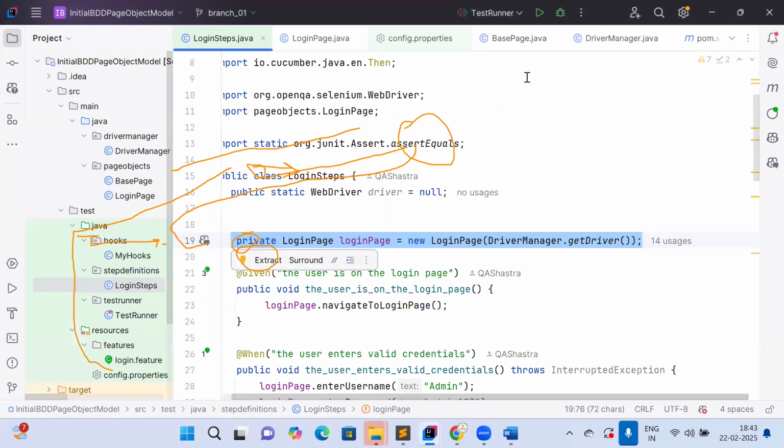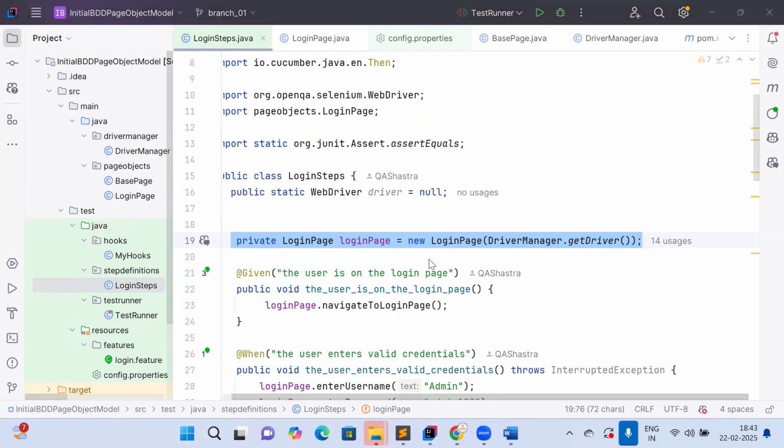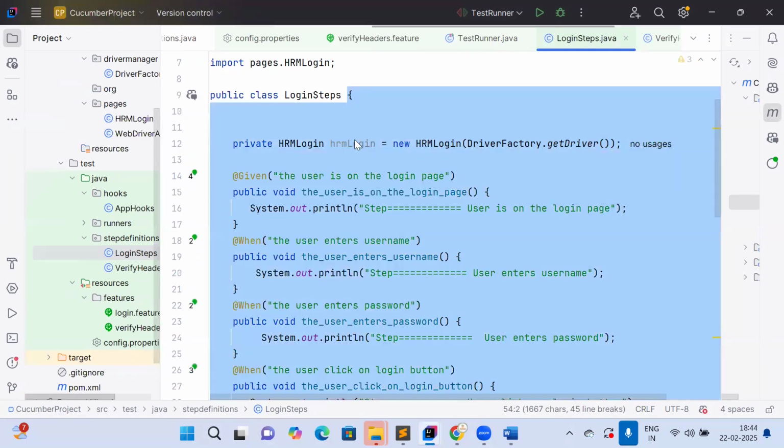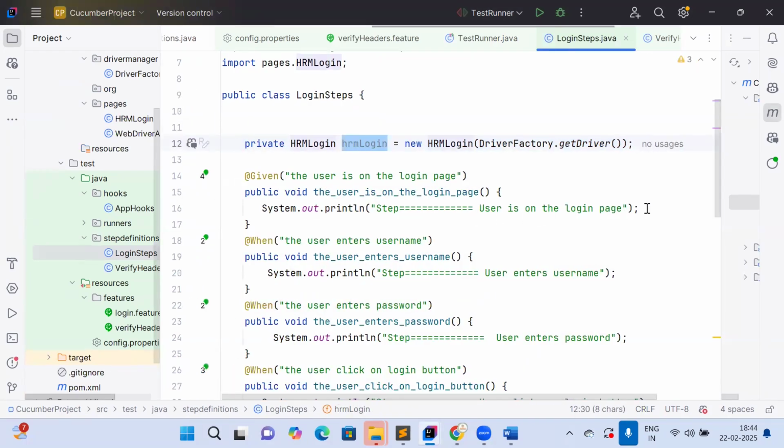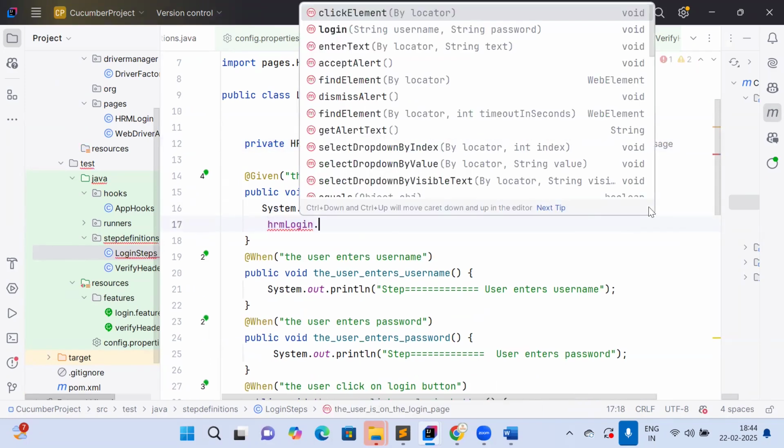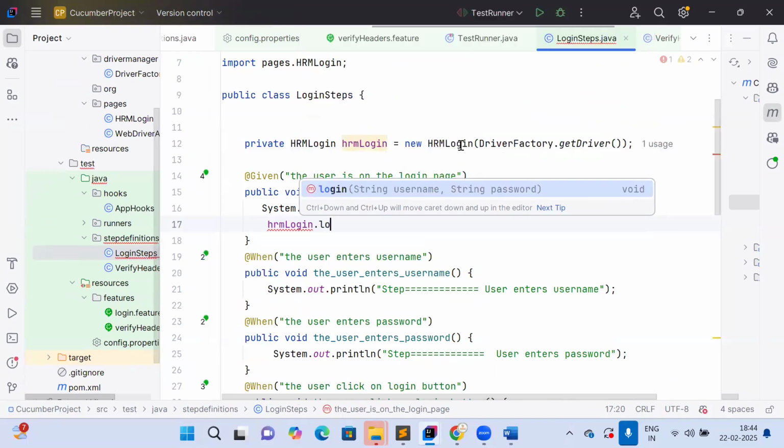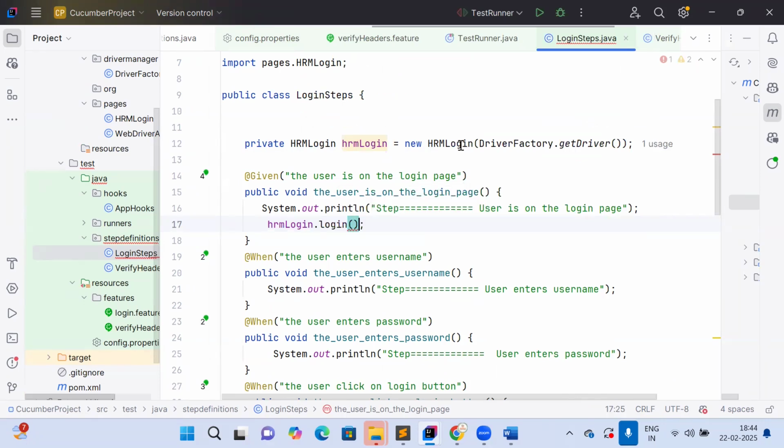It is a little bit tough to understand, but let me try to explain again. In the step definition, I am creating an object of this HRM login page. Why do I need to create an HRM login page? Inside that, I want to call those login actions. I want to log in, so I need an HRM login page object, and that login object requires a driver instance.